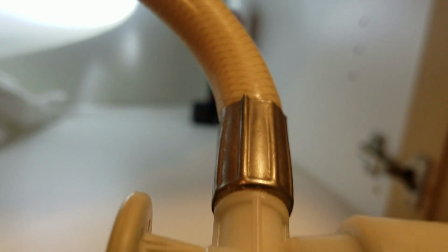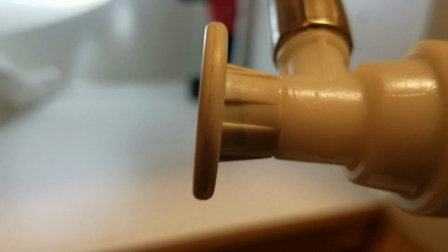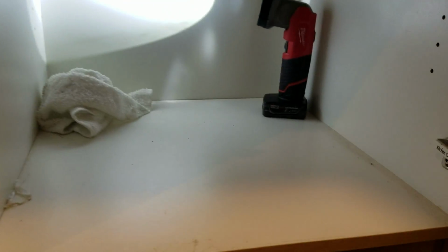And then additionally, this kind of chews the copper up. It's got stainless steel teeth in there, kind of chews it up when you put it on, and they leak. So, they're fine as long as you don't touch them. You leave them alone. As soon as you try and turn it off or on by pushing it in or pulling it out, it starts dripping, and then you just got to replace it. So, anyways, that's out. New one's in.